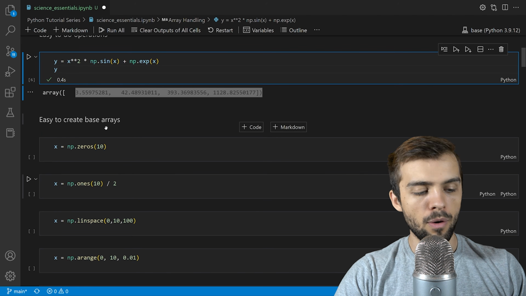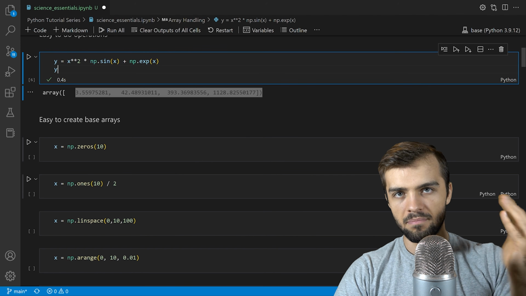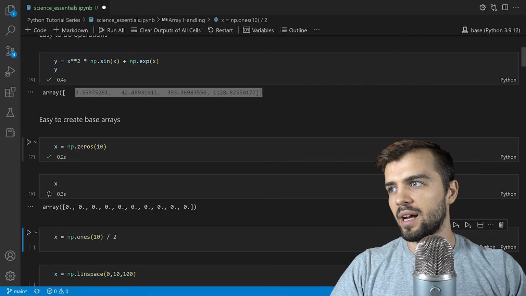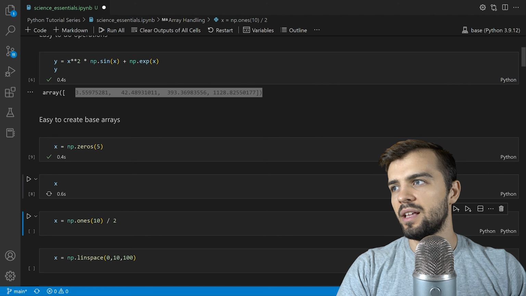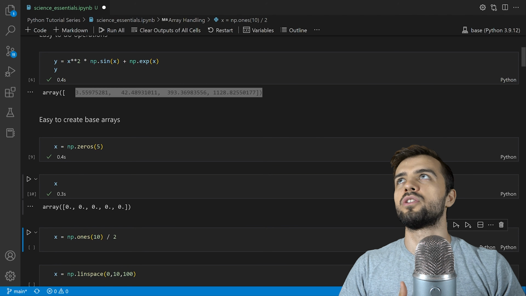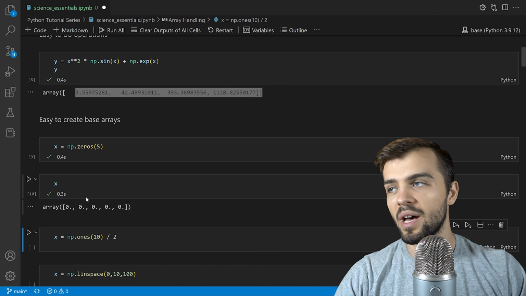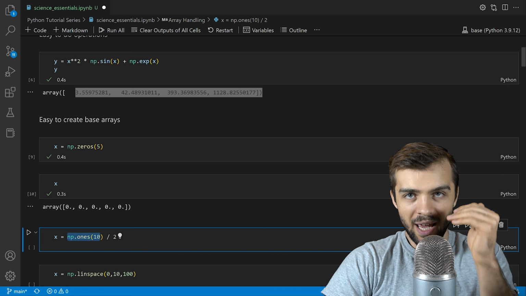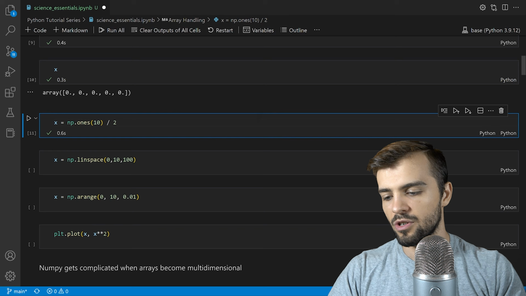It's easy to create what I call base arrays in NumPy. So for example, if you want an array that consists of 10 zeros, it's easy to make with the np.zeros function. And I can look at those values here. If I only want 5 zeros, of course, I can do something like that. There's also the np.ones function to fill it with ones. And now, suppose I wanted an array filled with 5s. Well, if I have zeros and ones, I can do that very easily. I can create an array of 10 ones, divide them by 2. It will divide every element by 2, and I'll get an array of 10 values of 0.5, which you can see here.